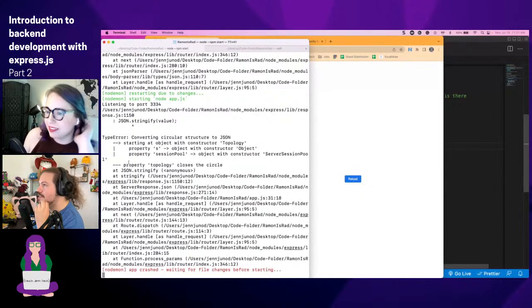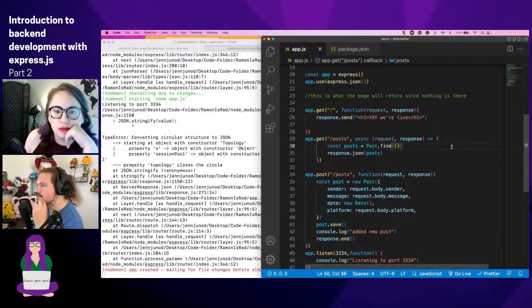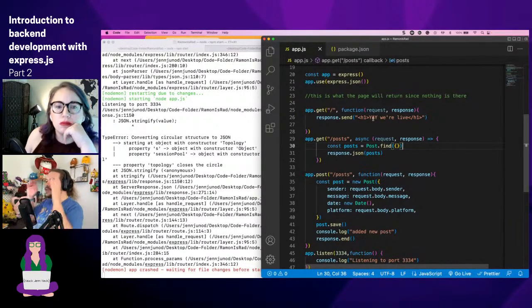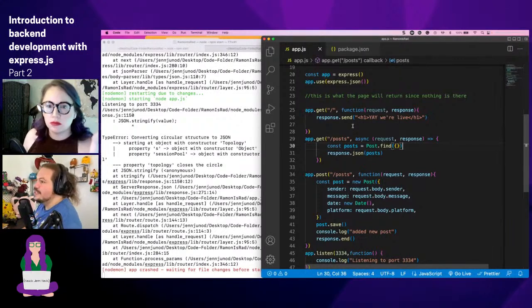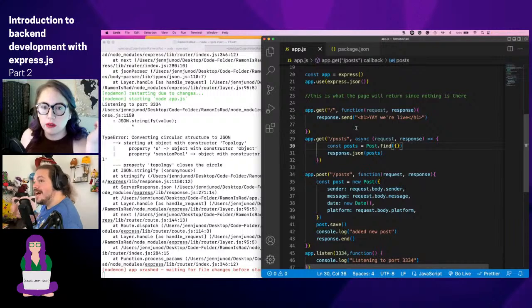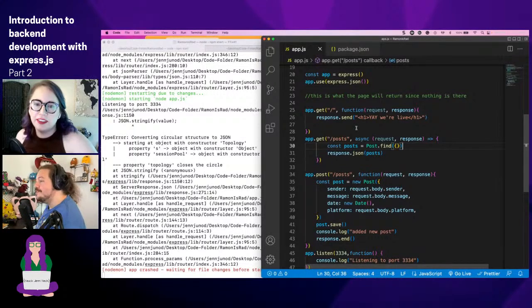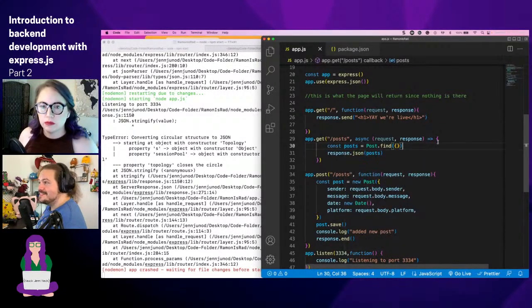Tell you what, let's go back to our app.js and let's do a console.log of posts. Oh my goodness, I'm so sorry. I know what's wrong. In line 30. Did I forget a comma? I forgot a thing. Remember how we made this function async? Yes. In line 30, after the equals, we want to have await.